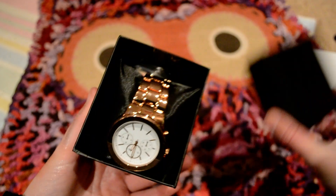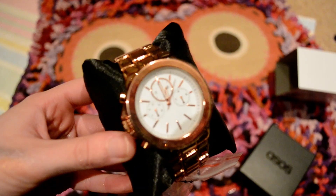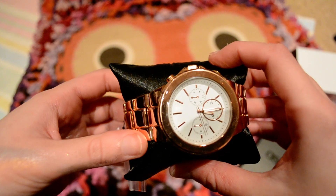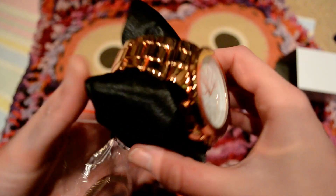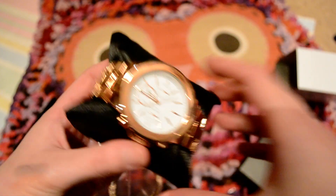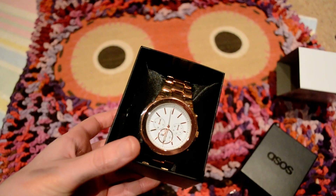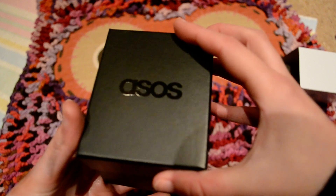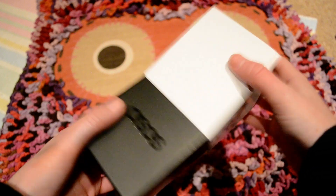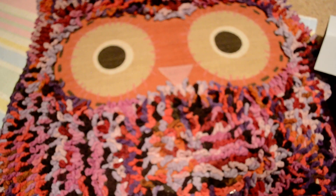I also got this from ASOS — it's a watch. It's quite nice. It's got all these little dials on it — it's a very confusing watch. It doesn't come through on camera well because of how shiny it is. But I know she likes watches so it's fine. That's what I got my friend for her birthday because she's going to be 20 and we've been friends for years.